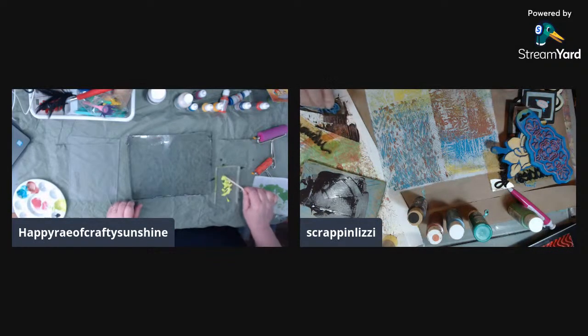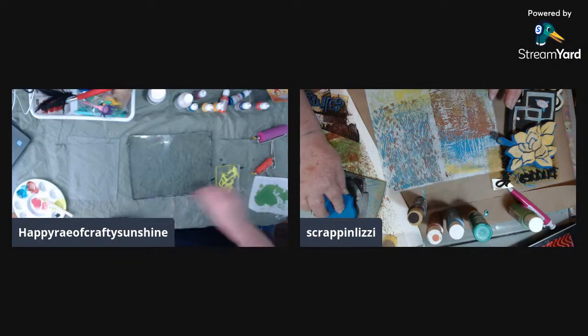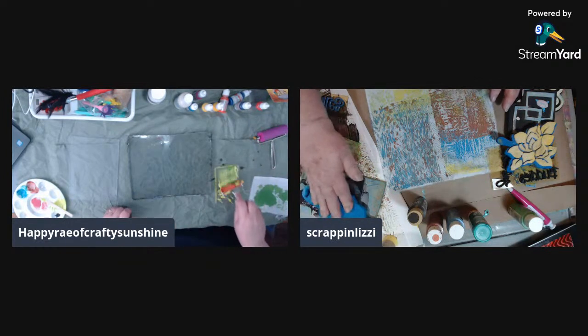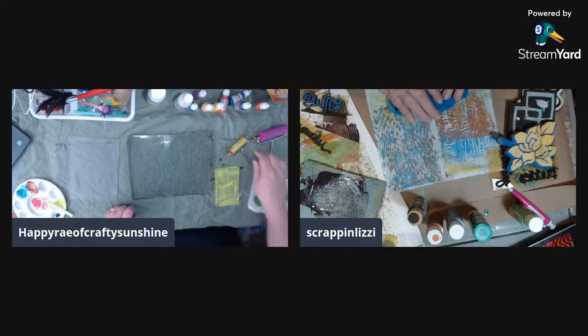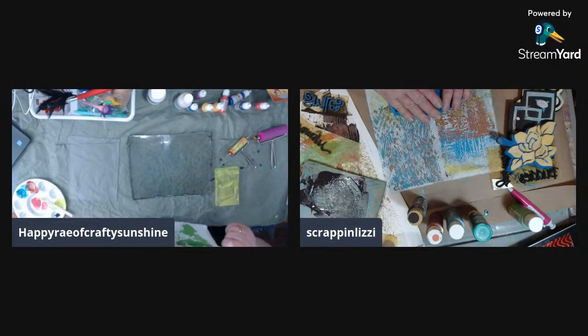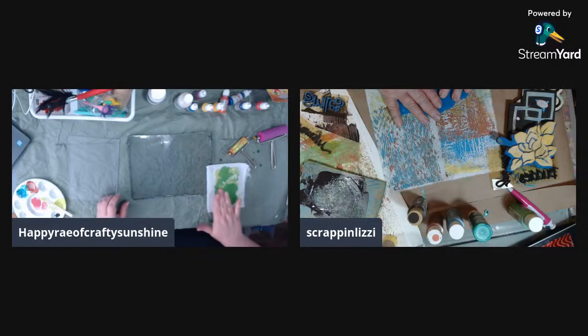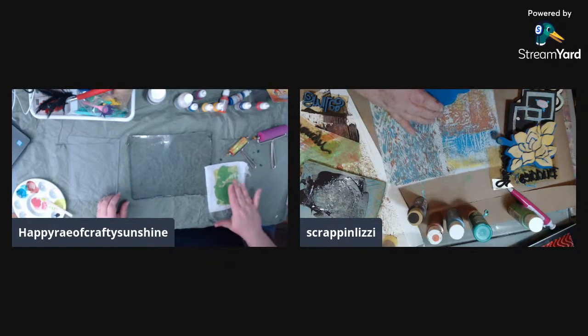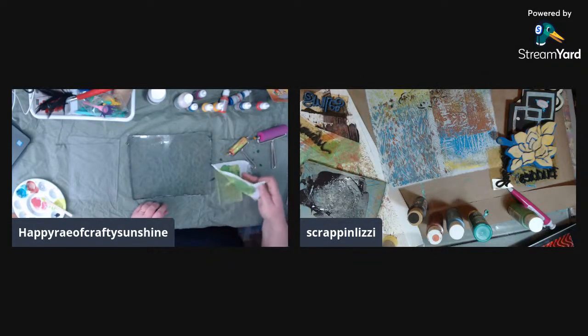Y'all gotta bear with me for a minute because I haven't done this in a really long time. I haven't jelly plated in over a year either. That's why I couldn't find my thingy. I couldn't even remember what it was called, so I had to look it up on walmart.com. I said, oh, it's a brayer. I can't find it, but I found other things that roll. Oh, that makes it much better.